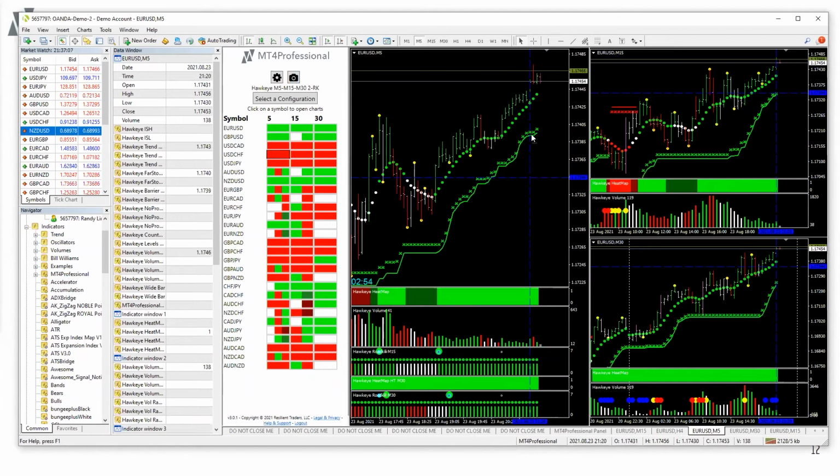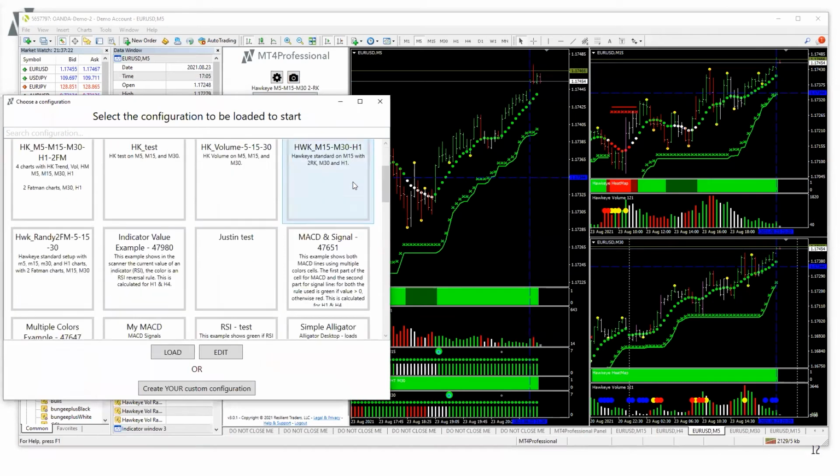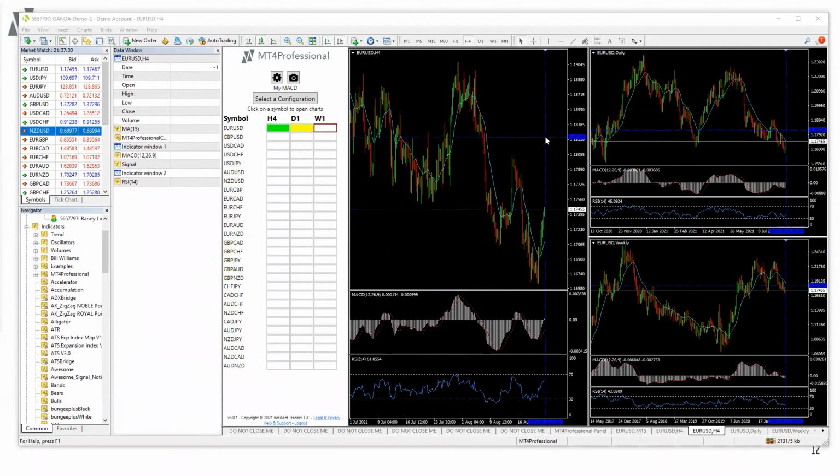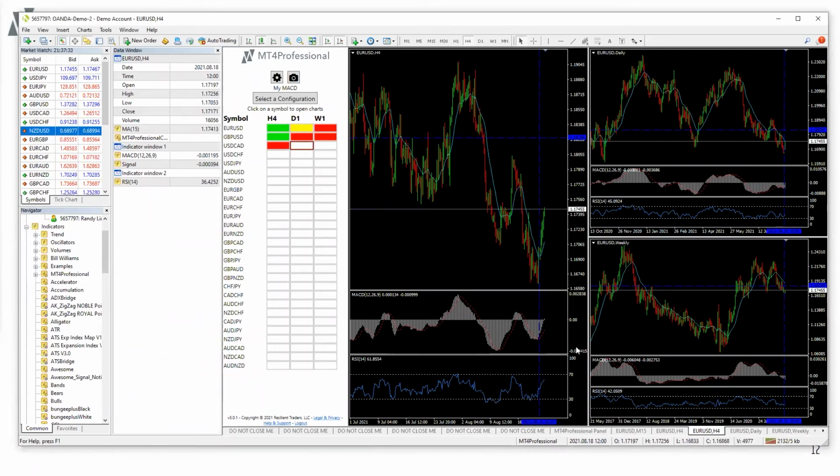So check any of your indicators using the data window to make sure the output is presented and you know what the output value is. Then you can check it and verify it. Now let me pull up one configuration just to show you one that you've probably already done. Let's look at the MACD, because in it, the MACD is using the EMA and price. It's using the MACD crossover, which is using the histogram value and the signal line. And I've even thrown in relative strength just to make it a little bit more complicated.